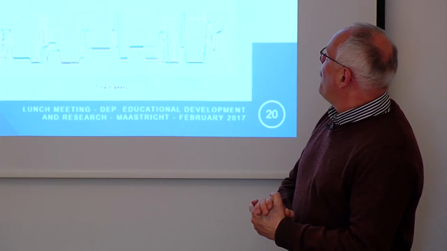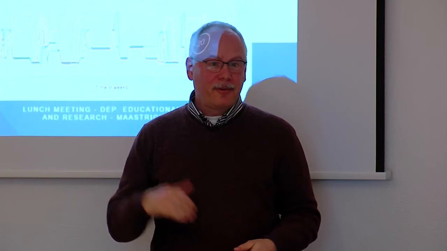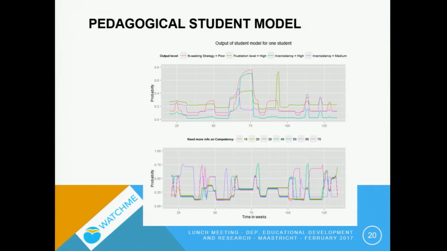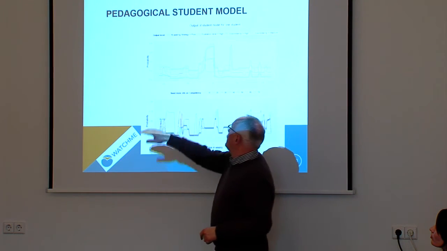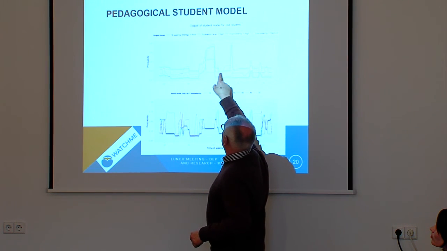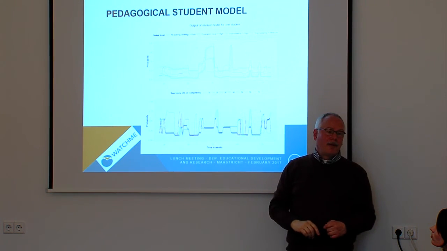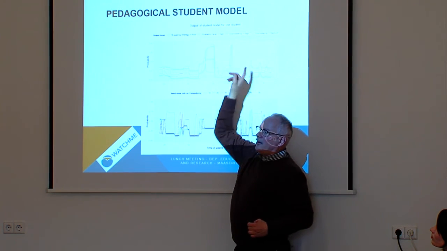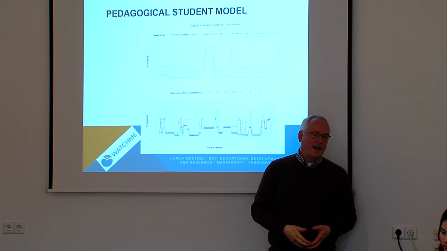This is what comes out of the student model, not to the student, but it looks like a picture you get in the hospital from an ECG or something like that. For each of the factors, you see a line, and the higher the line, the higher the probability of that state. For instance, we have this greenish line, and for this student we see something happening here, but here we have a sharp peak. Something must be wrong at this moment. Here you typically would send a message, not to the student but to the supervisor.